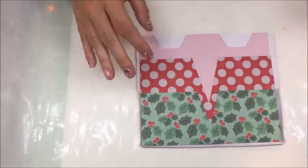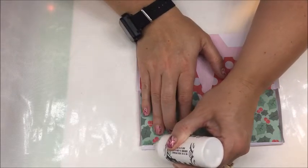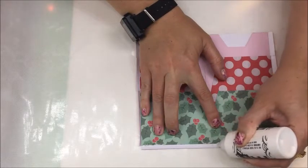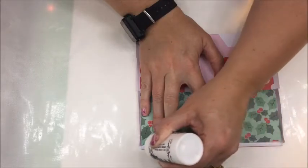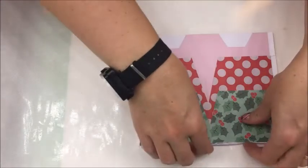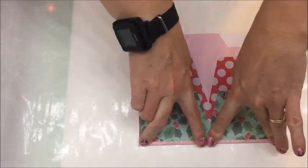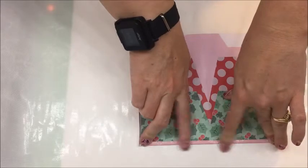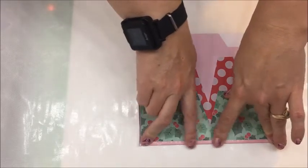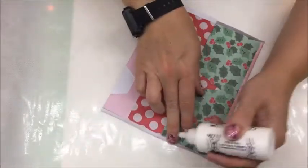Okay. So I'm just going to make sure that my bottom is lined up. And I'm actually just going to glue right there in the crease. And I'm going to fold it up. And I'm just going to press for a couple of seconds to make sure that it has a nice, good, solid stick. Okay, and then I'm just going to do each of these edges.